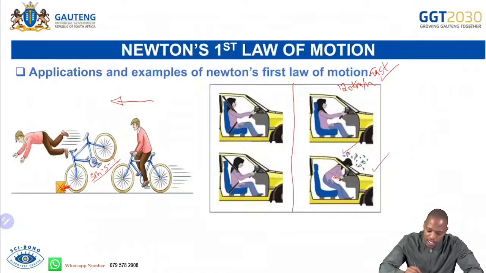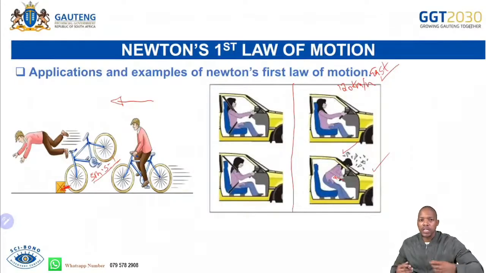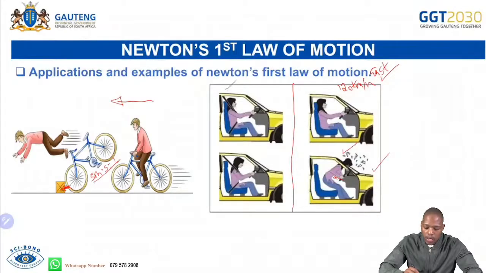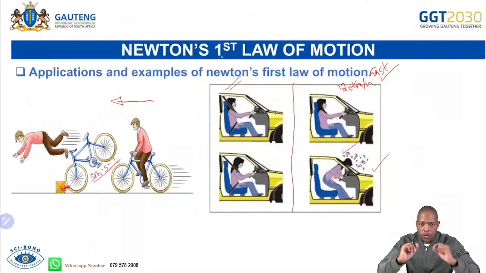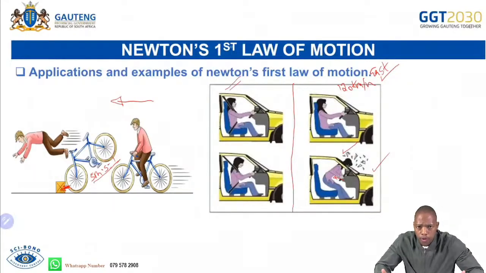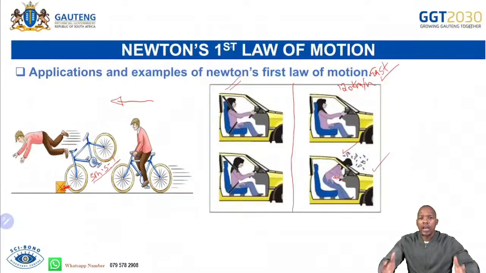However, if you look at the second scenario, the seat belt comes in now. A seat belt is a very, very important tool in cars that was introduced because of Newton's first law of motion. Knowing that when you are in a car moving at a certain speed, you are also moving at that speed, we know that if a car comes to a stop, you will continue moving. So what can we do to try and avoid these fatal injuries? What can we do to stop ourselves from continuing to move? We can introduce a tool like a seat belt.